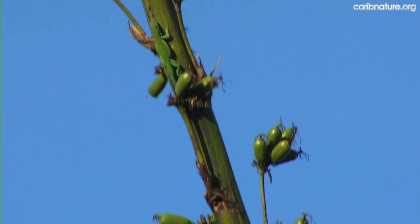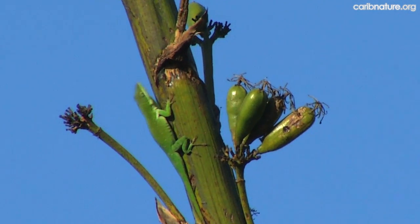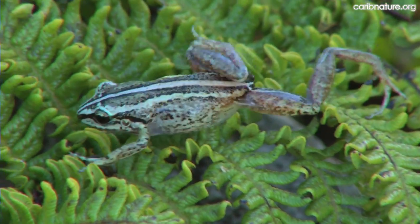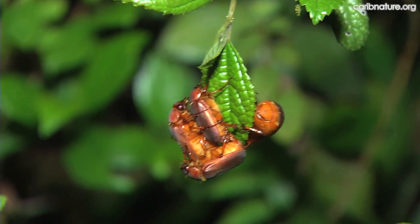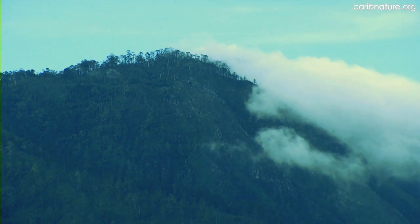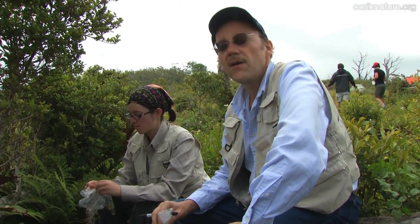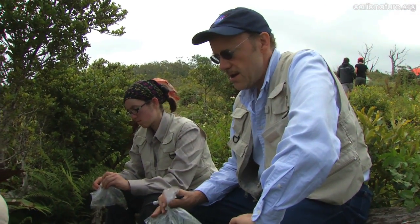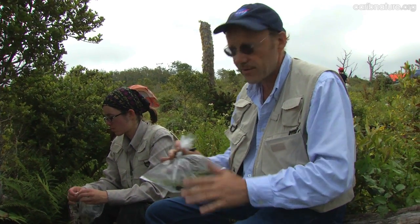The next morning, a green anole was observed on the flower stalk of an agave plant. We found Mozart's frog, including a striped individual, and also encountered various insects. We are making the animals comfortable so they don't suffer from heat or sunlight, and we give them ferns — the ferns help keep the bags expanded so they don't collapse on the frogs.